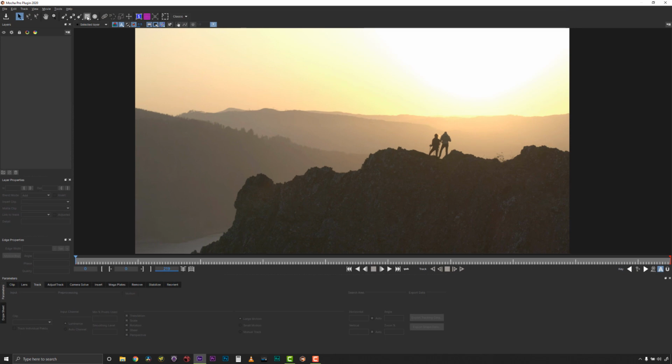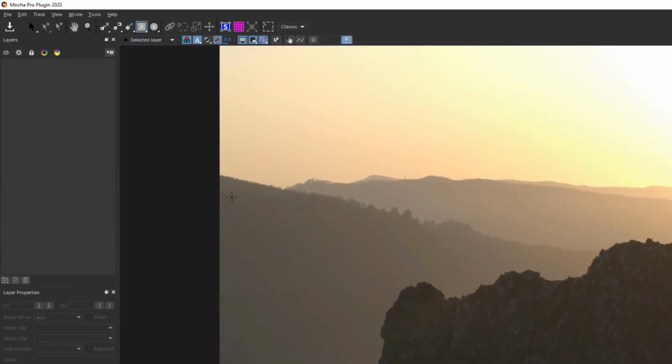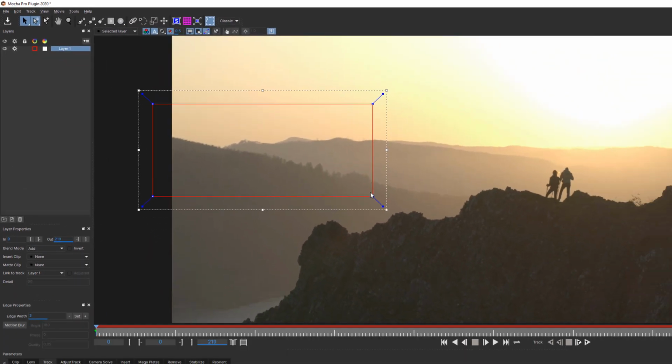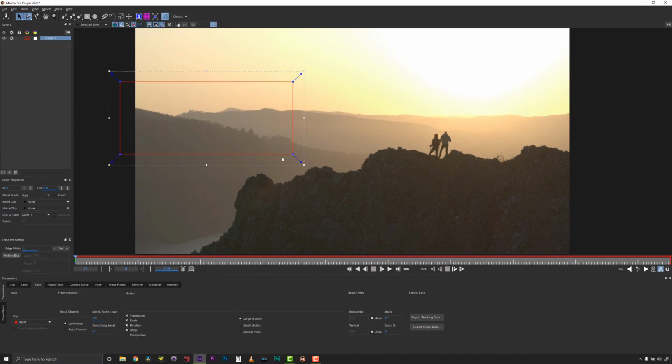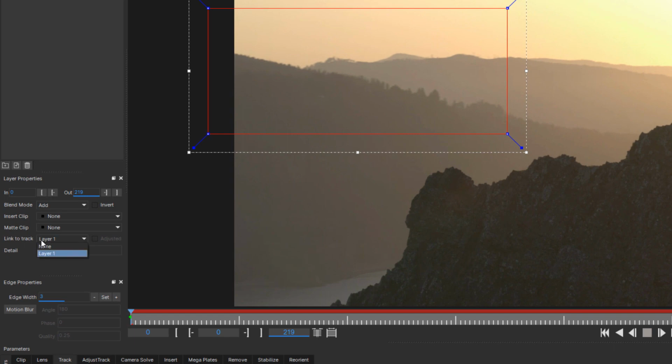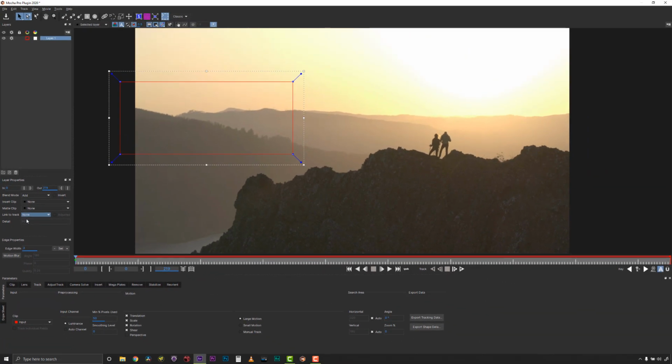And now I am going to draw a square using my Solid Shape tool around a good area of background texture. A great tip for tracking long pans is using Unlink to track. Before tracking, I unlink my layer from the track so that the information reads like an offset scanner. The shape will stay locked in place and track the pixels as they come through the search area.